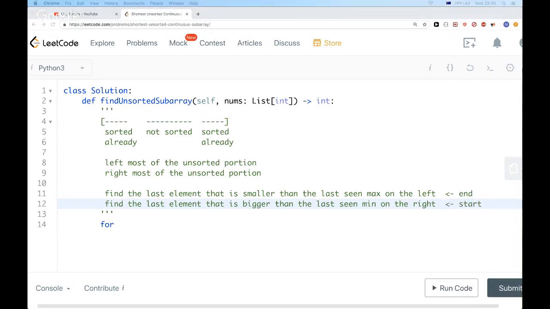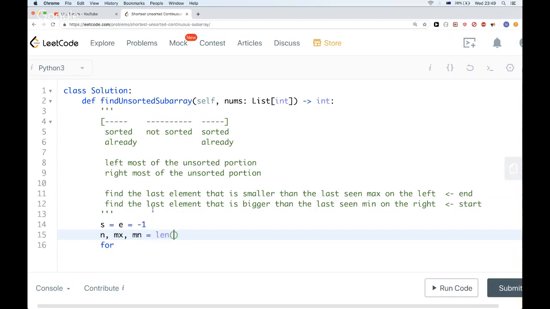And so let's initialize these values. Our start would be, and we want max and min. Let's initialize max to minus infinity and min to infinity.